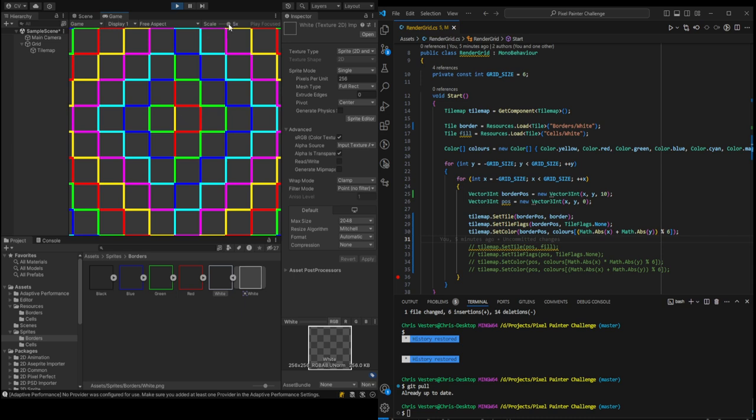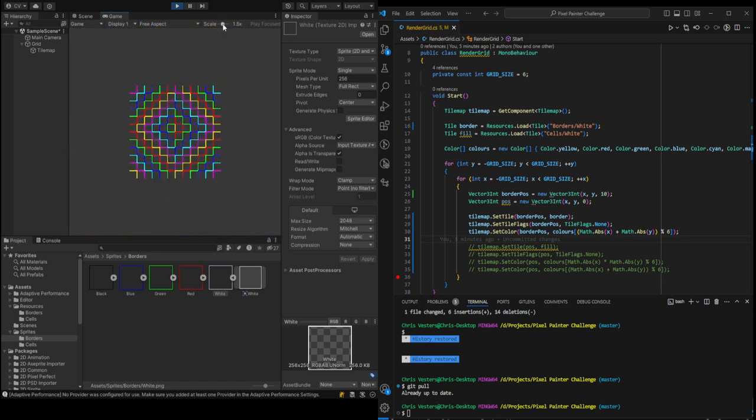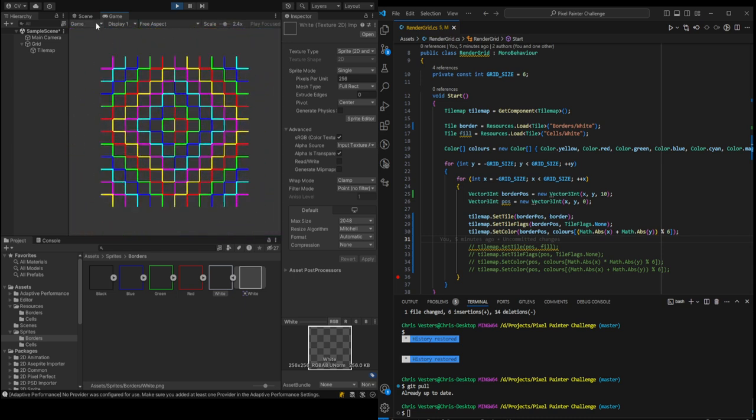And you can clearly see that there's an overlap between the edges. That could maybe just be because it needs anti-aliasing or something. I don't know.